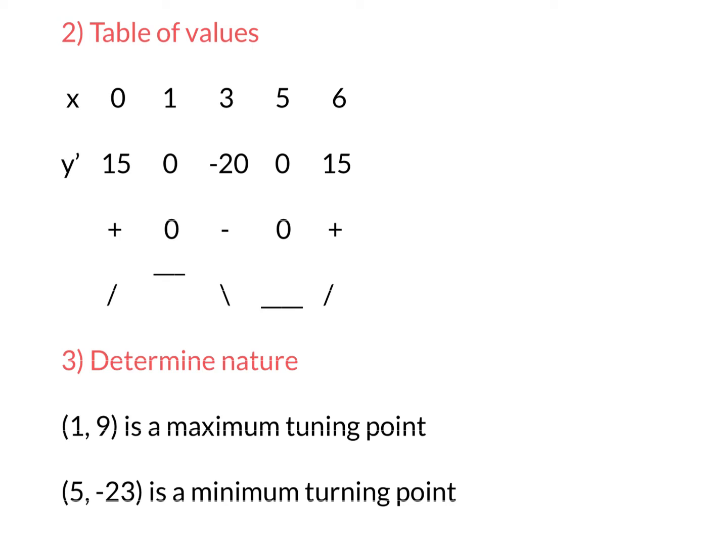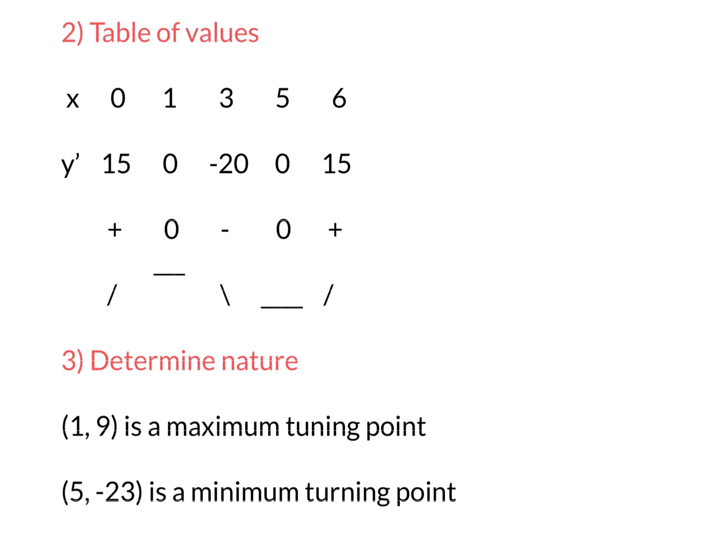And if we use our increasing and decreasing lines, a positive increasing slopes up from left to right, a 0 is horizontal, and a negative slopes downwards from left to right. And so if you match that up, you can see that the first point is a maximum and the second point is a minimum. So therefore, when x was 1, we have a maximum turning point because on the left is increasing and on the right is decreasing. And when x is 5, our point is a minimum because on the left of the stationary point is decreasing and on the right is increasing.